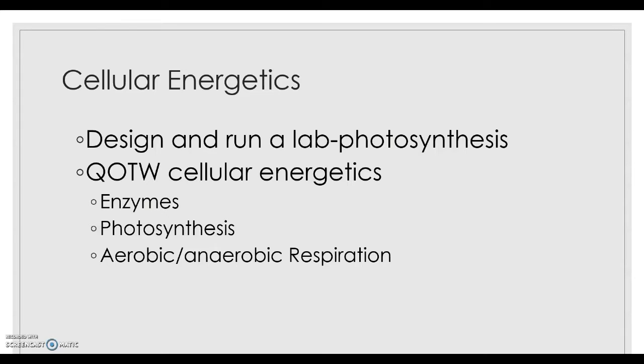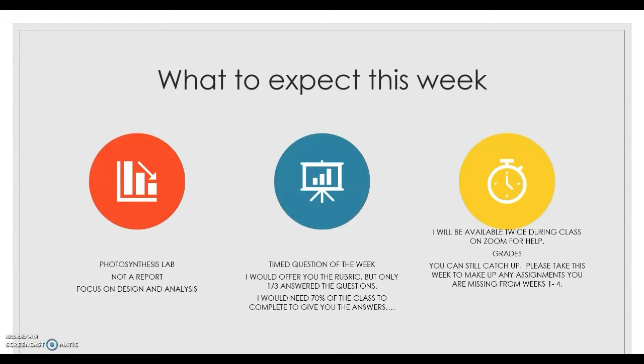So, this brings us to what's happening this week and what you're going to do. The photosynthesis lab this week is really a focus on you deciding on the question and what the variables are. You'll run the experiment and do a statistical test, but there's no conclusion, and I want to be very clear about this. This isn't a lab about writing a conclusion. This is about identifying the variables of an experiment. You have to decide what kind of experiment and questions, what you're testing and measuring and comparing, and then run a statistical test.